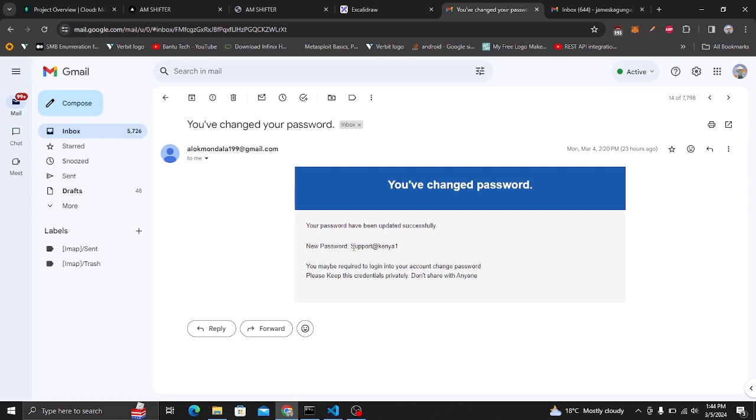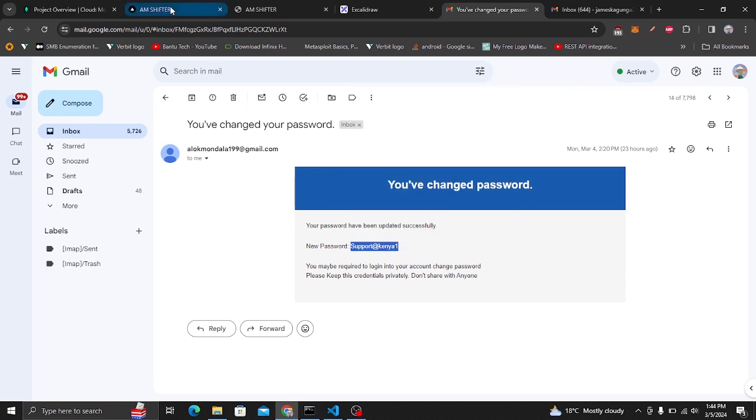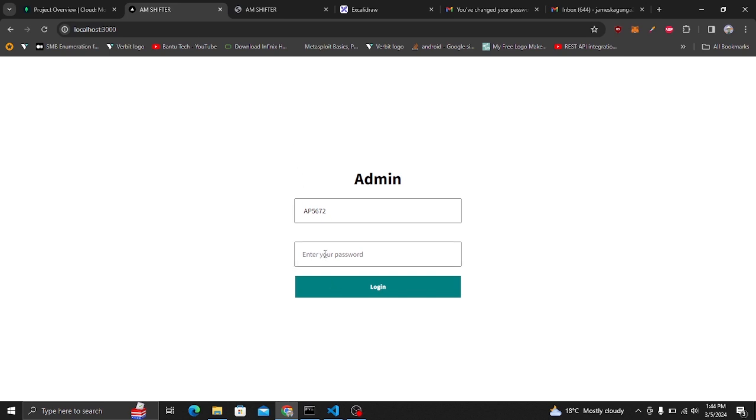So I'll just take this password and copy it, and this password must be complex enough. I'll be showing you that. So I'll just paste this here, and now I can log in just like that.